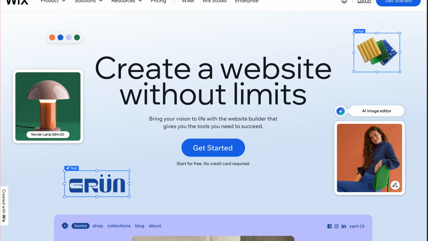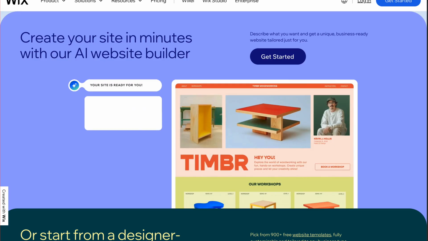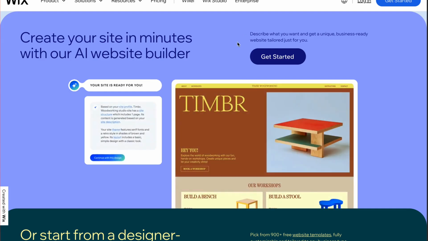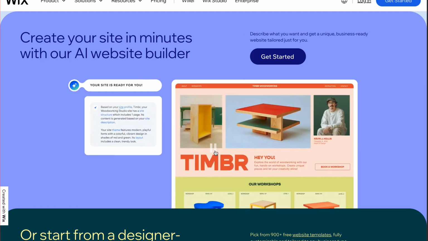Here we are starting on the Wix website. What I'm going to do first is use the page down key on my keyboard to just page through the site. Here I'm encountering my first moving thing. It appears to be a video or an animated GIF, and it started on its own and it's continuing for more than 5 seconds. So what we're going to do is look for a pause button.